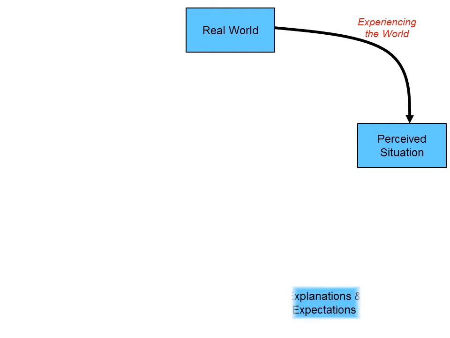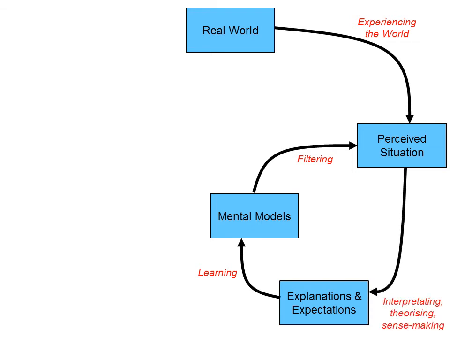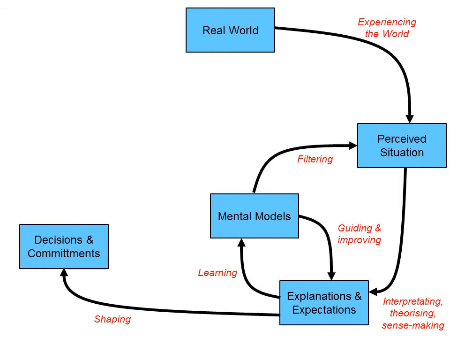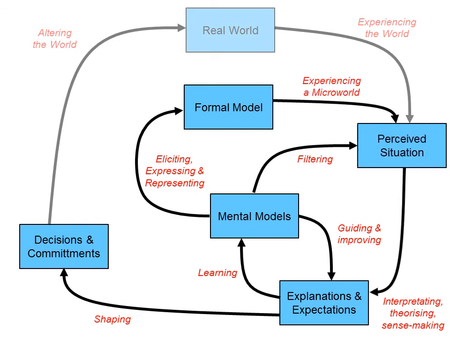This is the situation where we have no model. This is how we engage with the world and think about what's going on, try to understand our experiences and decide what to do. And to Etienne and I, this seemed to organise the activities in a better way. We drew on the literature about various models for how the system dynamics process works, and I'm sure you'll recognise elements of it. But in all parts of this there are behavioural effects, albeit at very different levels. Now of course we have to add what a formal model does, something slightly different, but still the framework is there, and it seems to organise the activities in a better way.